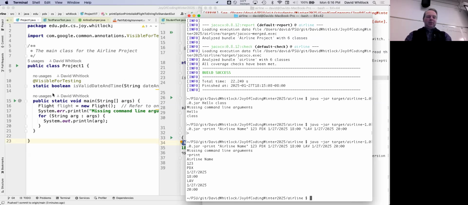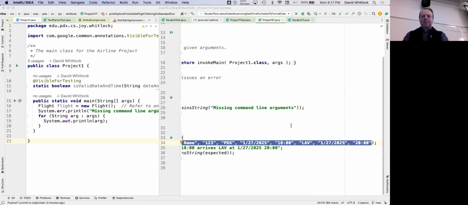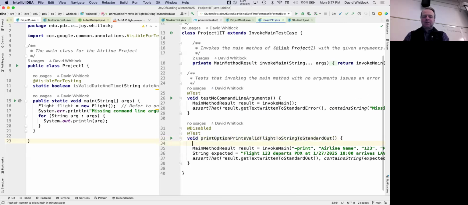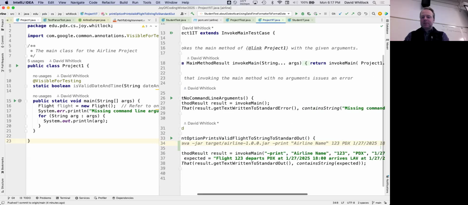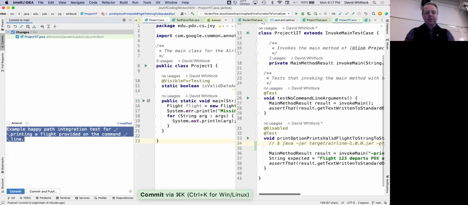So that is the command line for running it. Then what you would do is change this code to parse the command line and create the flight based on what was passed in, after validating things like the airport code, the flight number, and dates and times. I'll put this back in that test in case anybody wants to look at it. I'm just going to put the dollar sign there, so doing that as a prompt.